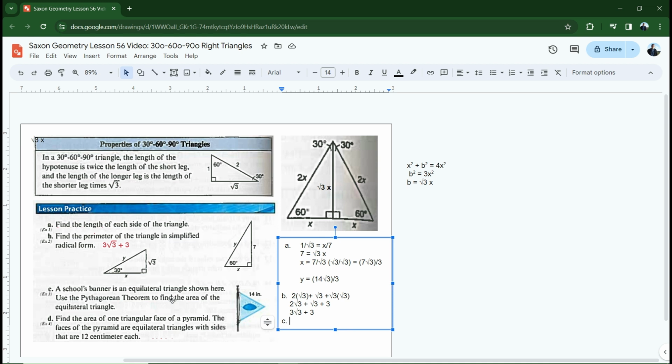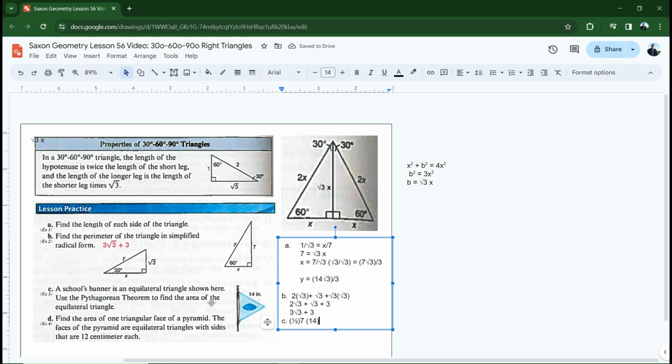Okay, to use the Pythagorean theorem, I have to note that this side here is 7, and it makes a 30, 60, 90 triangle. So this is just going to be 7 times 14 times 1/2, right? 1/2 times 7 times 14. And then I need to multiply that times, hold on a second. Let me think about this.